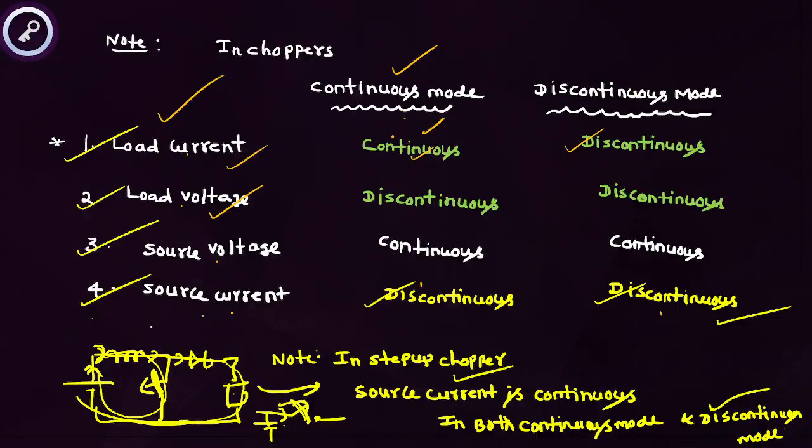In module 3, one more important concept is types of choppers based on commutation, which you will see in the next session. Up to now, I discussed only buck regulator, boost regulator, buck boost regulator, and types of choppers based on the quadrant operation. This is about the session.